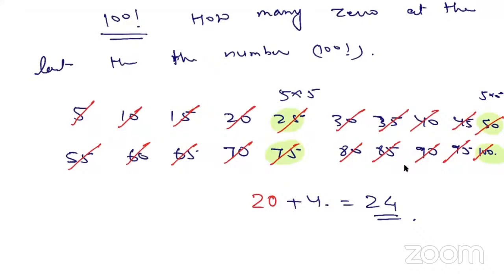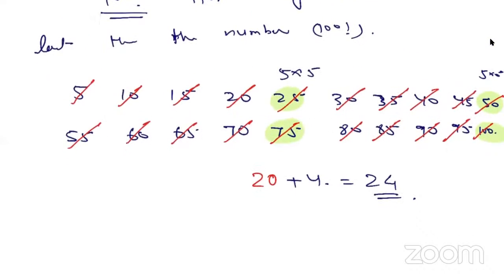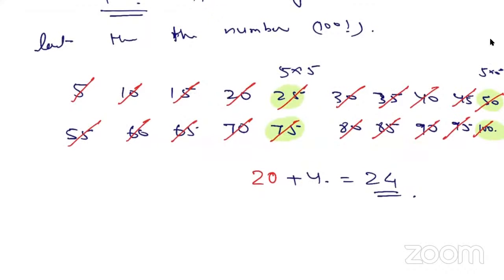How many of you got this right? Write down yes. Okay. Now, what is the method for this? This is only the counting part. How can we intelligently count this? See, 100. How many 5s are there? So divide by 5. And you only take the integral part, not the point one.